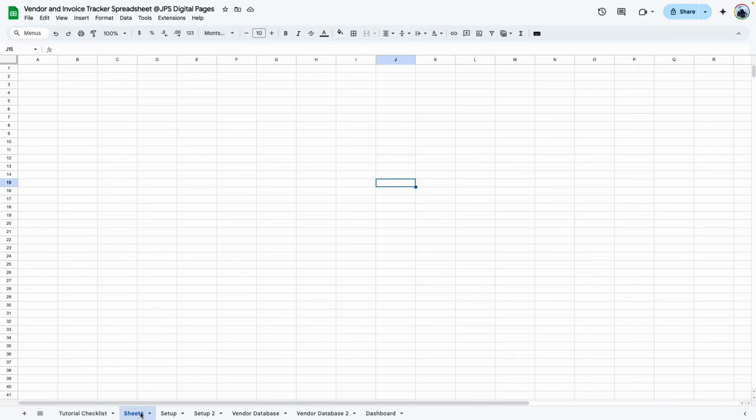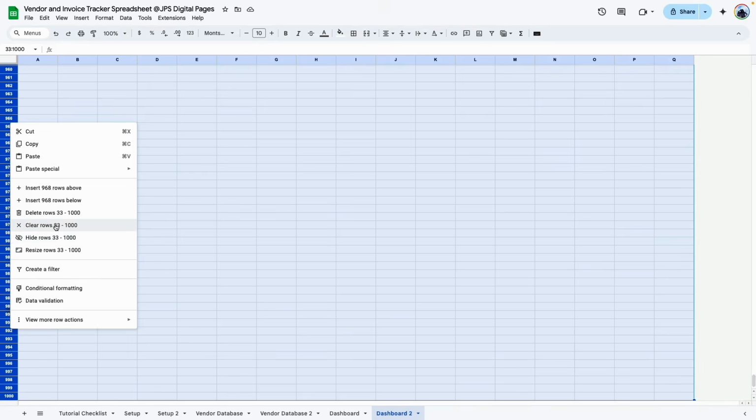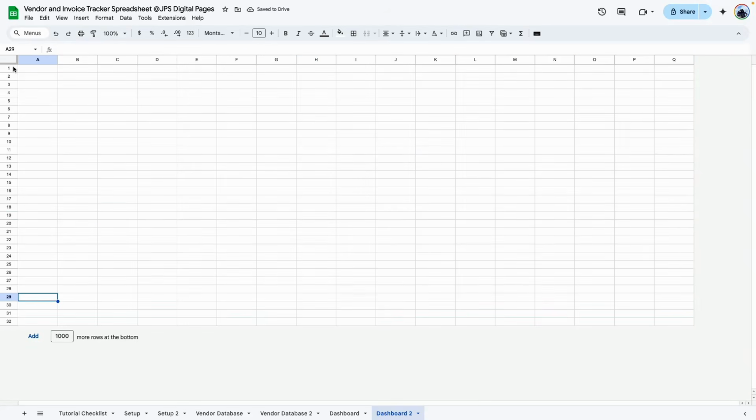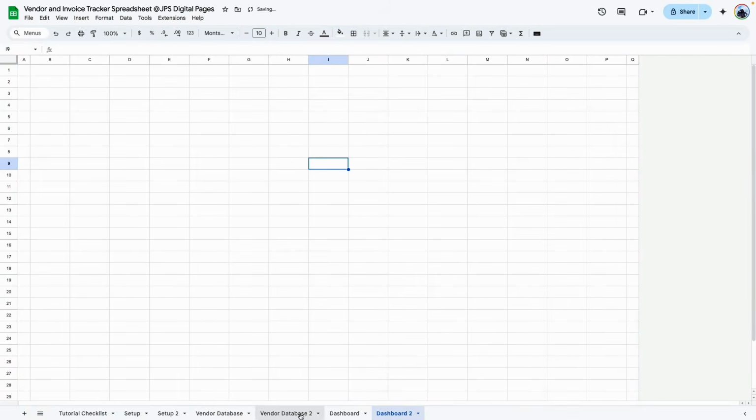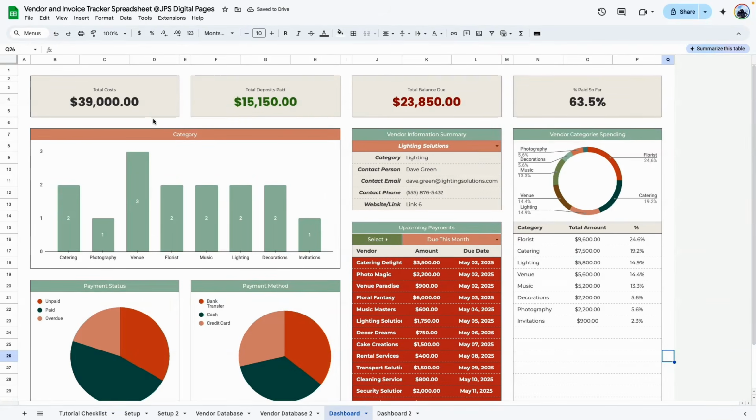So here is our sheet. Everything after Q, delete. Entire range underneath 32, delete. Select all, resize to 30, and do the same for the first and the last column, 30. Okay, so let's go back to our dashboard. First, we're focusing on just creating the structure. Later on, we'll add in the formulas and the graphs.